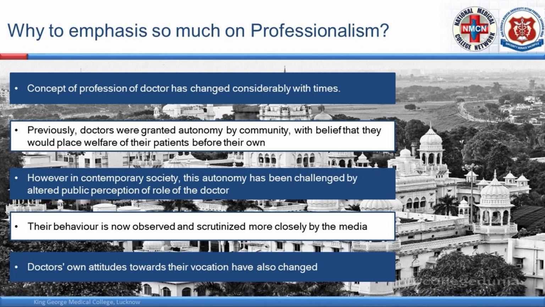So, why do we give so much emphasis on professionalism? This concept of the doctor as a profession has changed with time. Earlier, doctors had autonomy and the patients trusted the doctor. They considered the doctor as God and believed that doctors will always keep the welfare of the patients before their own. However, with passing time, this autonomy was challenged by society and their perception of the role of a doctor. Doctors' behavior is now observed and scrutinized very closely by the media. Doctors' own attitudes towards their vocation have also changed.